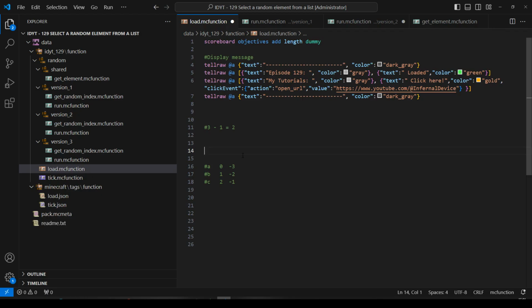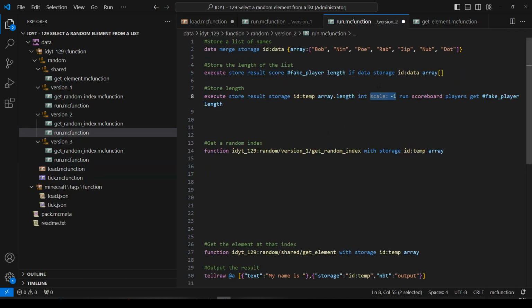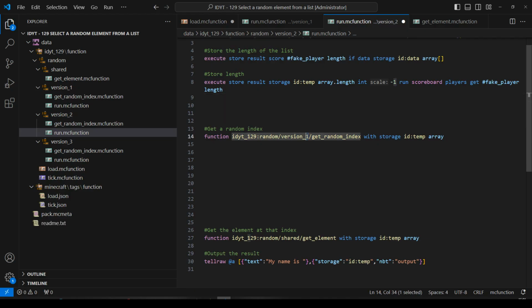So what I've done is I've taken my 7 that we got from counting them, I've timesed it by -1, so now I've got -7, so now I just need to pick a number between -1 and -7. Cool. Okay, so we don't actually need to take a number off. Okay, so we're going to have to do a different random index, because we're going to have to do that differently. So let's say version 2 get random index, and it's going to be very similar.